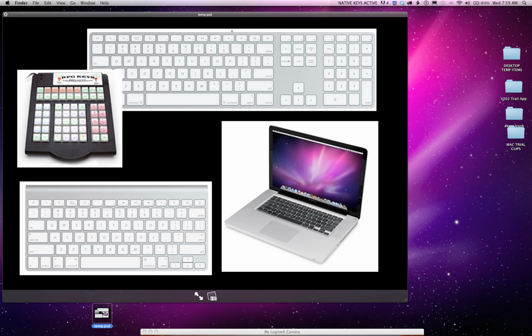For years, the RPG keys have been a 58-key USB programmable keyboard like the one shown on the top left in this photo. We've spent the last couple of months designing an application that's going to let people try the suite of RPG software using their native Mac keyboard, meaning their laptop keys, a Bluetooth keyboard, or the USB full-size keyboard shown here. I thought I'd give you a quick demonstration of what we're working on.